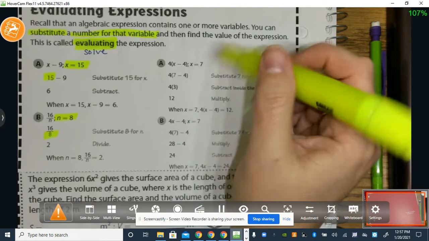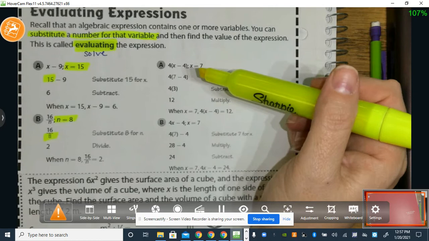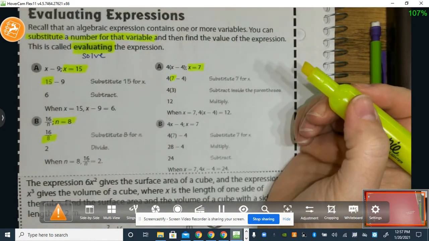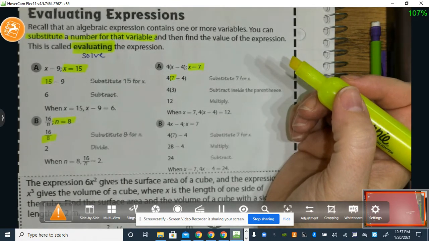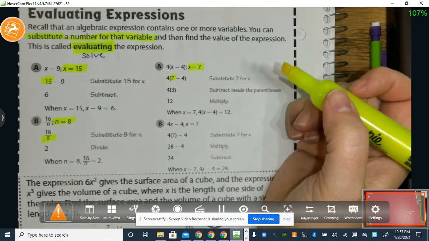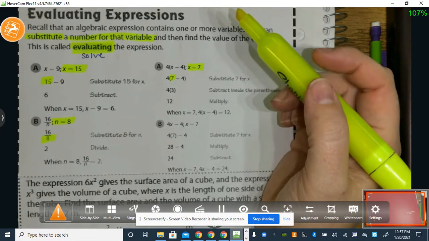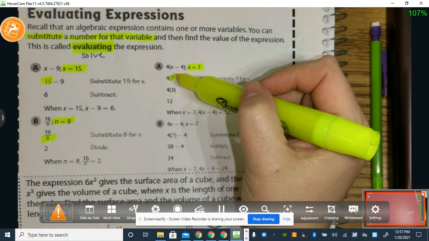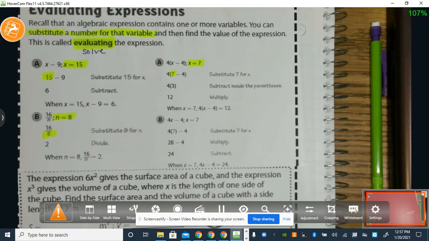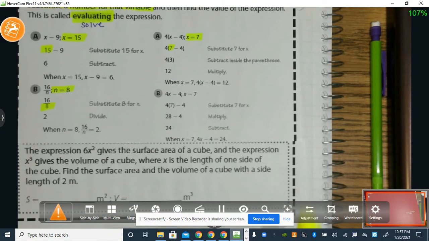All right, this one is 4 times, open parentheses, x minus 4, if x is 7. So I'm taking that 7. They took the 7 and they substituted it wherever they saw it. Now, they could substitute 1 place, 2 places. They may have several variables in there and different ones that you substitute for. You just have to remember to substitute the right number in the right spot. Okay? So 7 minus 4 is 3. 4 times 3 is 12. So if x is equal to 7, 4 times x minus 4 will be 12.